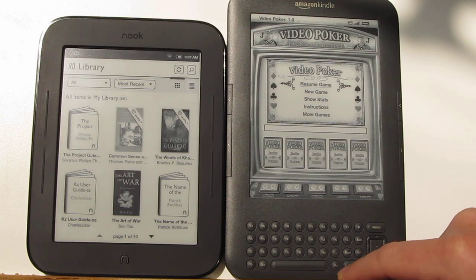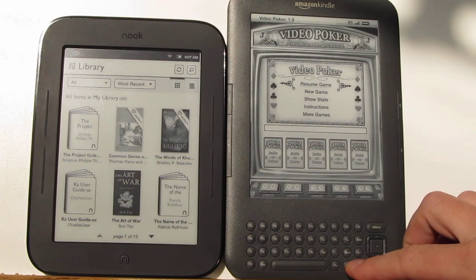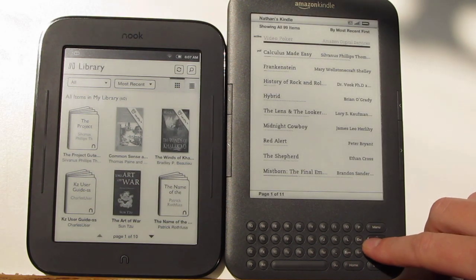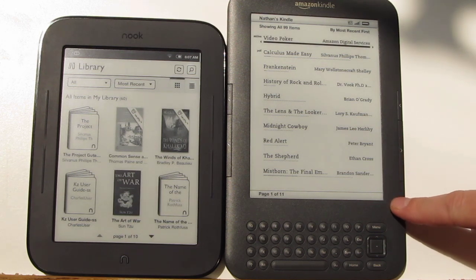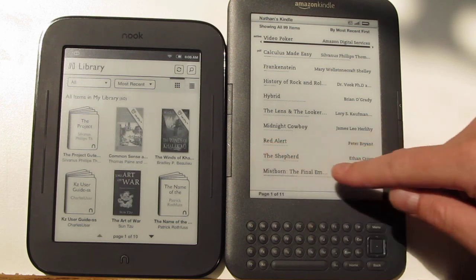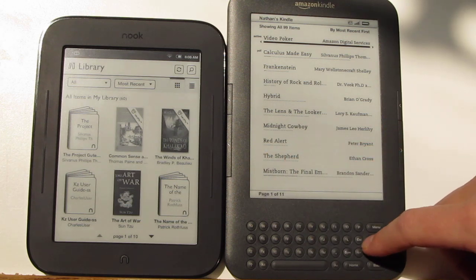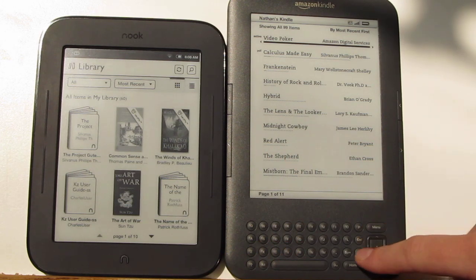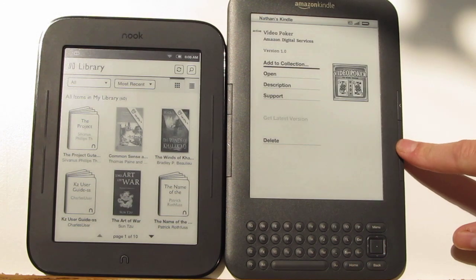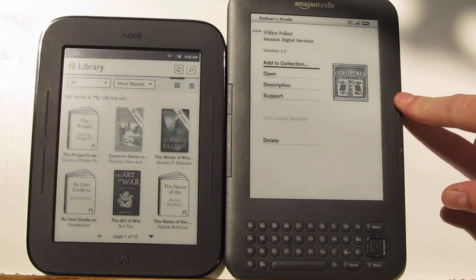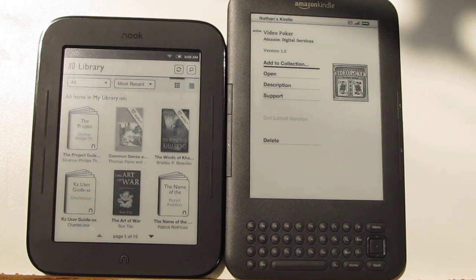So it all comes down to what you want. The Nook obviously gets the major advantage in the EPUB category, since the Kindle doesn't support EPUB. But the Kindle has a lot more features. Amazon's kind of gone overboard with promoting this thing lately. You can get a $114 one with screensaver advertisements, and it also puts a little advertisement at the bottom of the home page. So the Nook's $139. This particular Kindle is $139 because this is the Wi-Fi only version. The 3G version costs $189, but they also have the advertisement version for that as well. It's $164. So there's some different options to choose from.